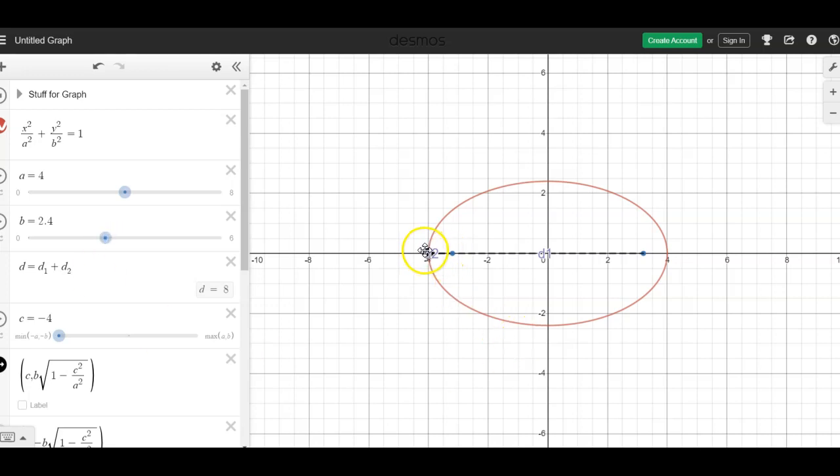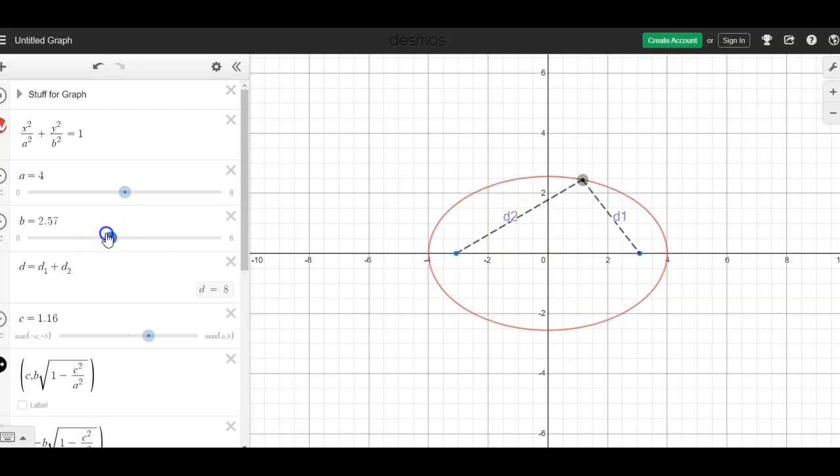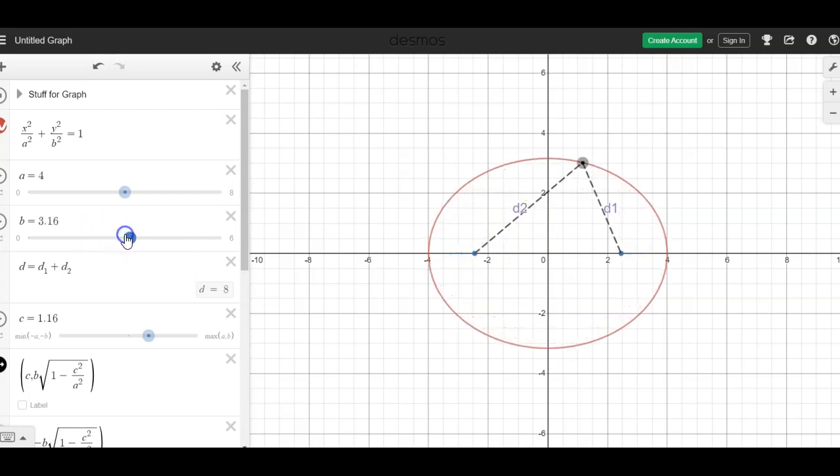Okay, so anyway, I just wanted you to see the first visual of this, and then just know that we are going to graph these. We're going to find the foci. We're going to find the endpoints of the major axis, the endpoints of the minor axis. And as you can imagine, it is just square roots.